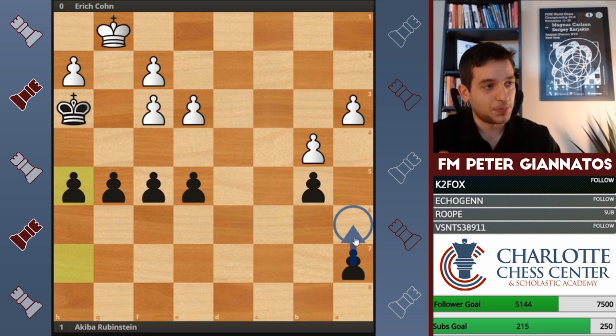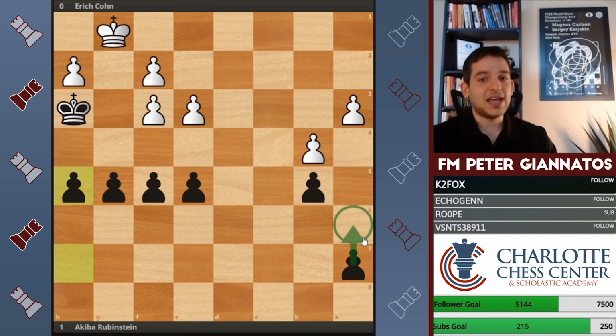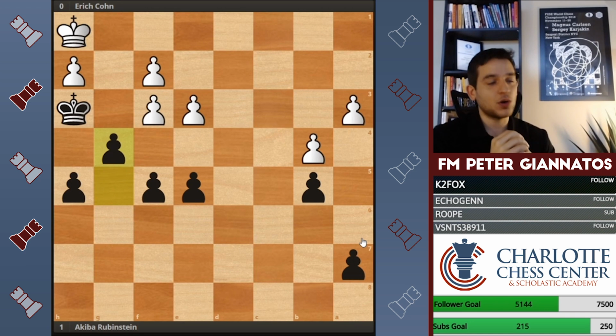It's so important because you never know when you're going to need that tempo. Here, Rubinstein just has that in his pocket. Even though he's brilliant, and he figured it all out anyway, he knows that he always has the move a6 to burn if he needs to pass over the move. So king h1, g4, here we go.